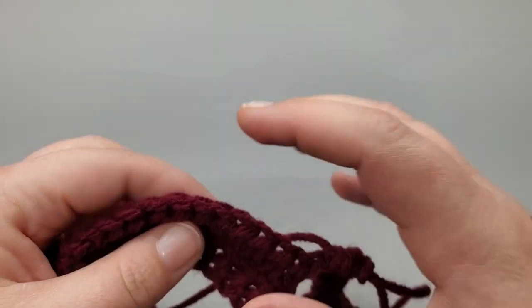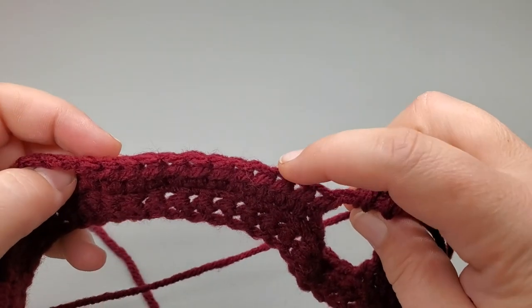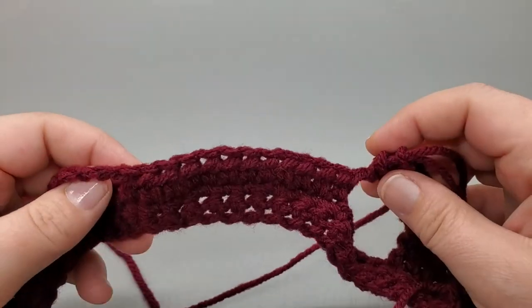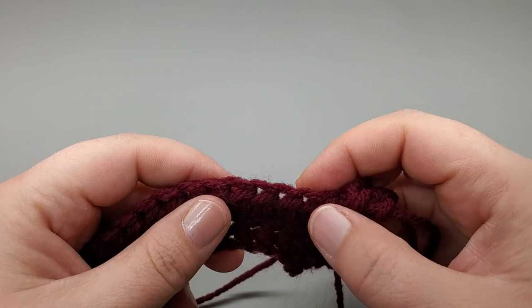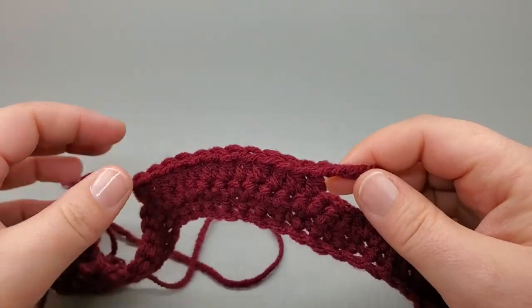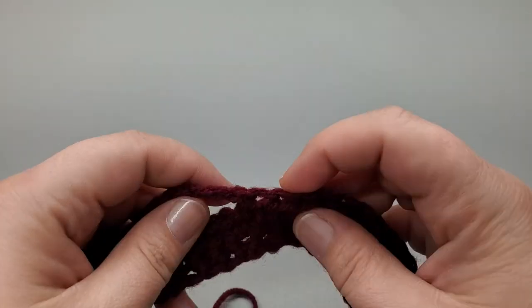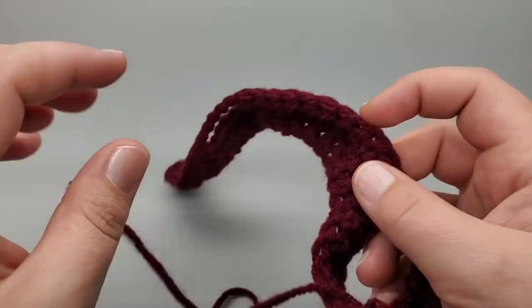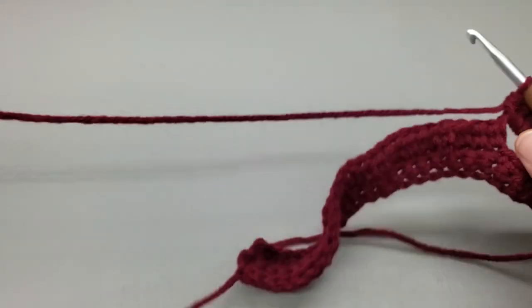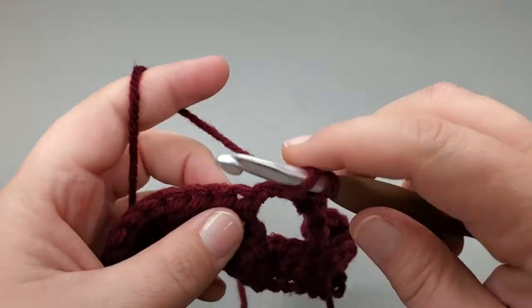Okay. So now this part I kept getting hung up on. So we have 1, 2, 3, 4, 5, 6, 7, 8, 9, 10, 11, 12. So when you're working across here, turn this around. When you come to the end, it almost looks like that last one isn't a half double, like it's a chain. But it's not. It is a half double, and you just have to make sure you get into there. Oops. So we need 12 half doubles.